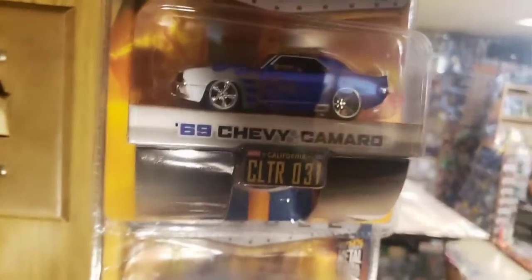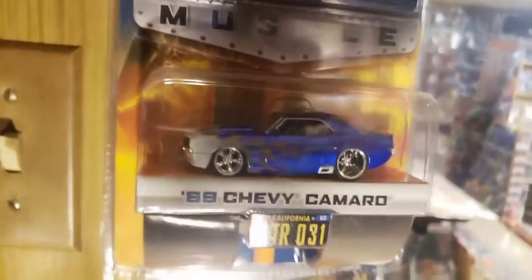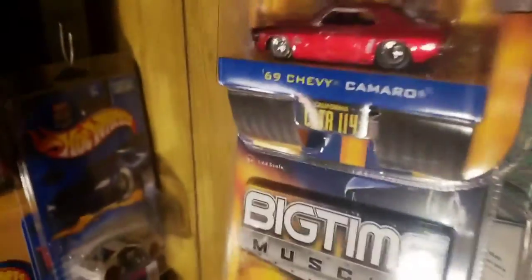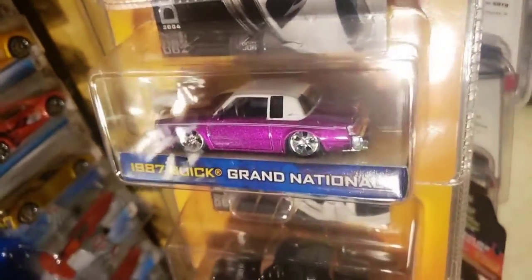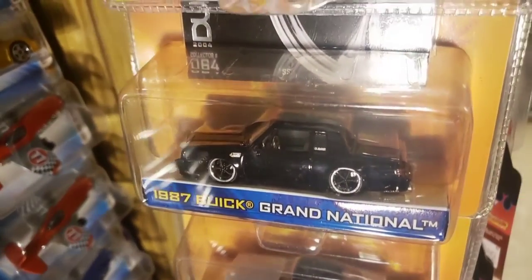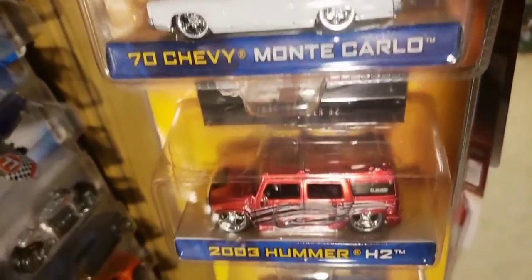And then it's all Jetta here now, from the Muscle Series. A nice '69 Chevy Camaro, as well as a red one below that - this one's even dated, it says 2006 Wave 10, so it's from '06. There's a convertible Camaro. There are a couple of nice Grand Nationals: an '87 Buick Grand National in magenta, and an all-black one. And a white Monte Carlo from the same wave.